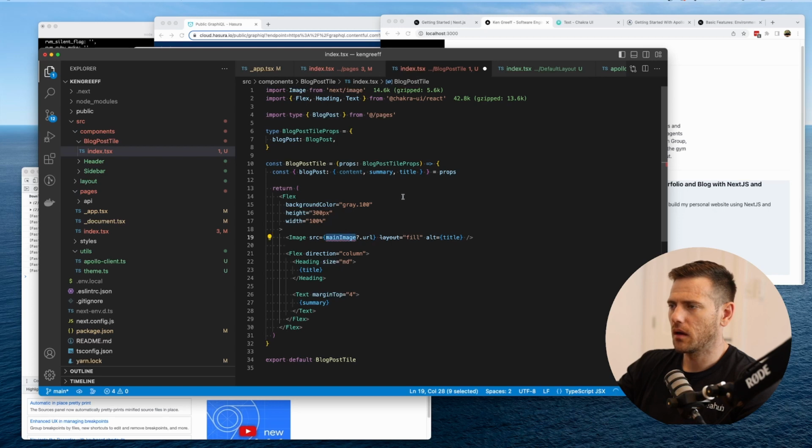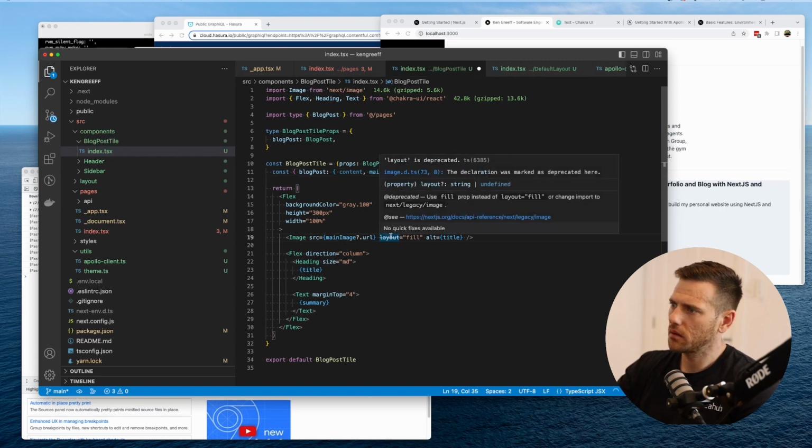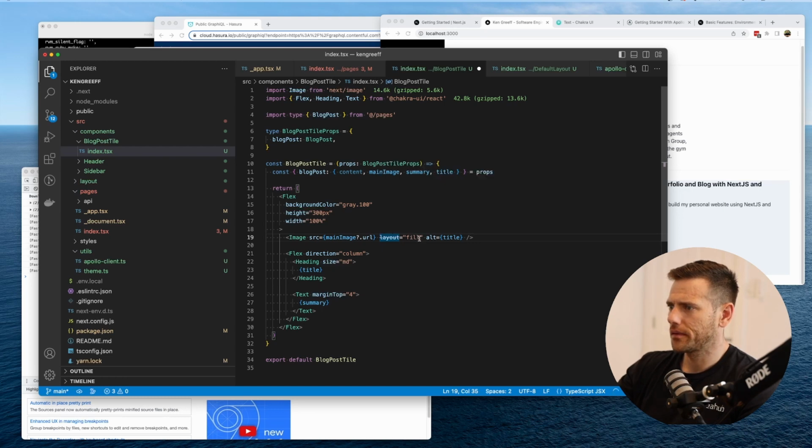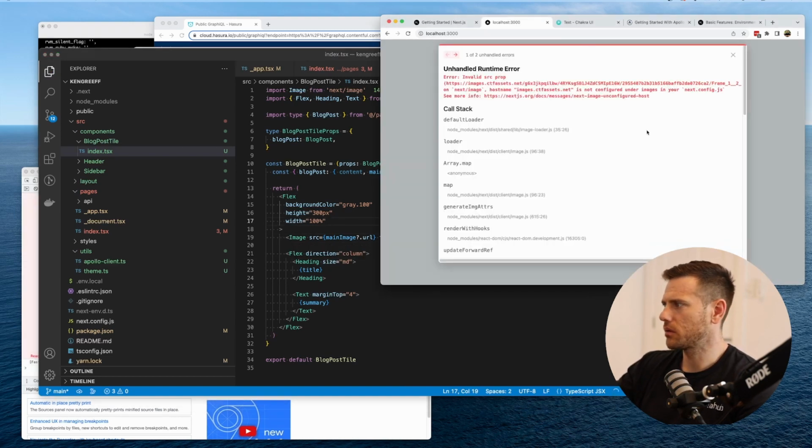So we have in our set a similar thing. So we've got main image. Use the fill prop. Cool, okay. Sweet, yep, no, this problem.